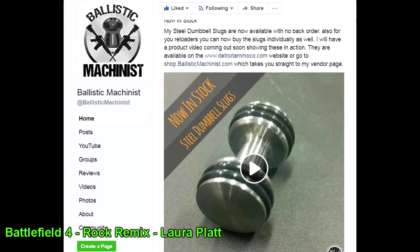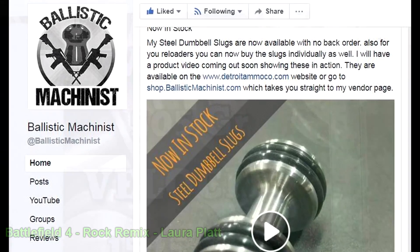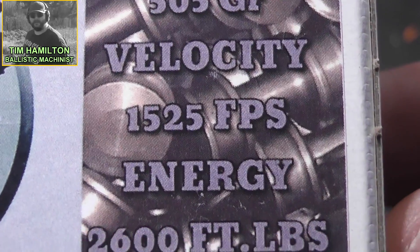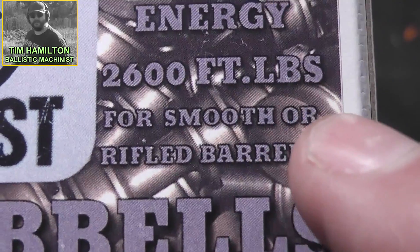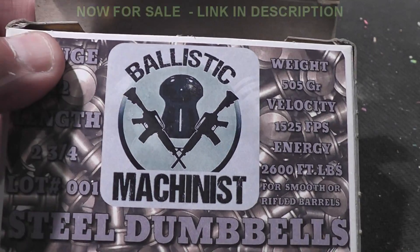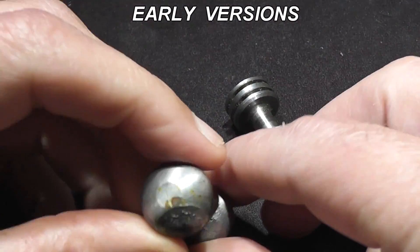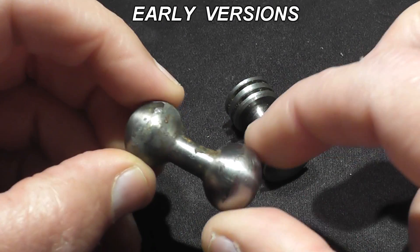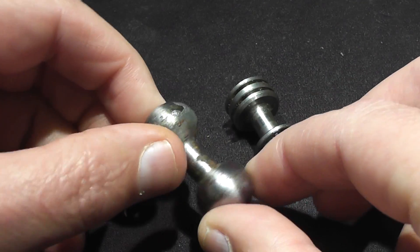Today on Tau Flare Mouse we take a look at the mind-boggling ballistic machinist Dumbbell Slugs. Tim originally designed these slugs to purposely tumble through the air, however he stumbled on a design that seems to defy most people's understanding of aerodynamics and even physics. Here we see a couple of Tim's early designs. If I were to just hand these to you, there's little chance you'd identify them as shotgun slugs — and if I told you they were, you'd say there's no chance those would fly straight through the air.